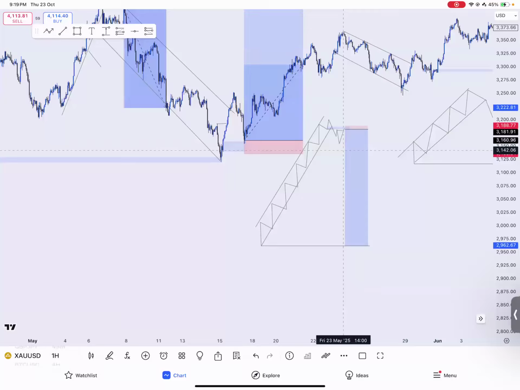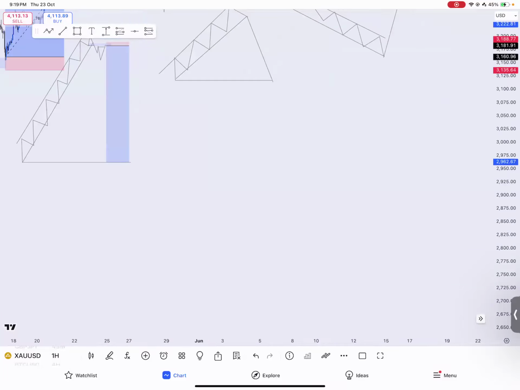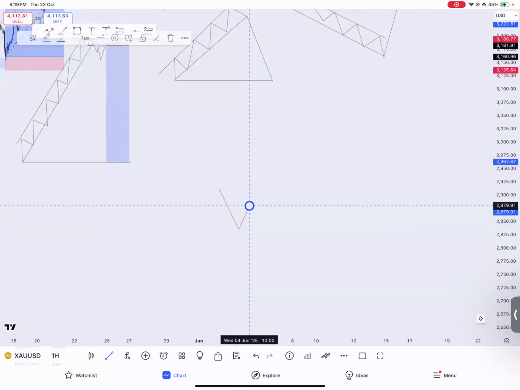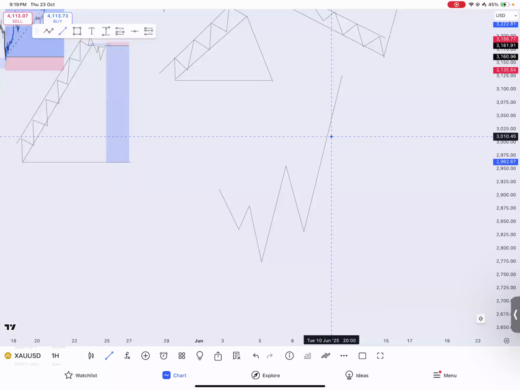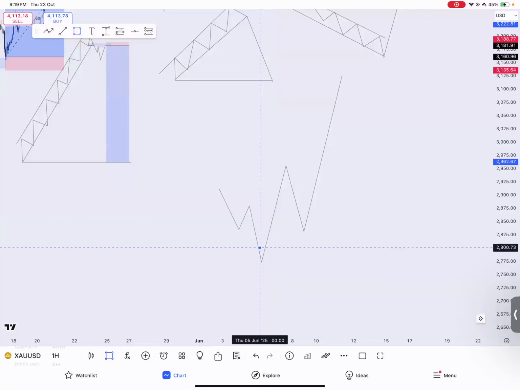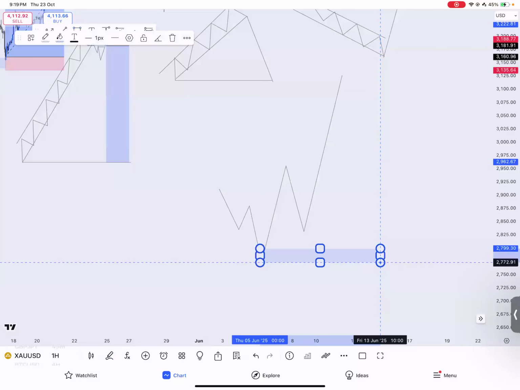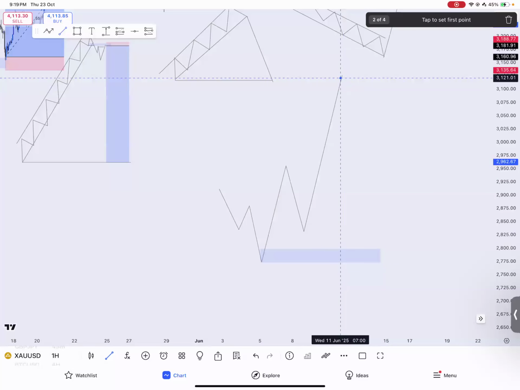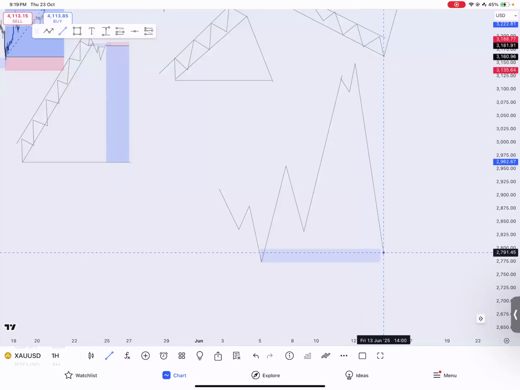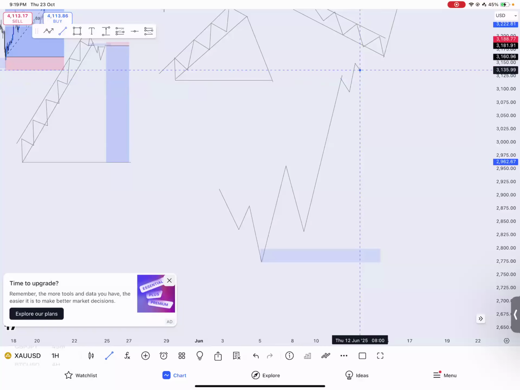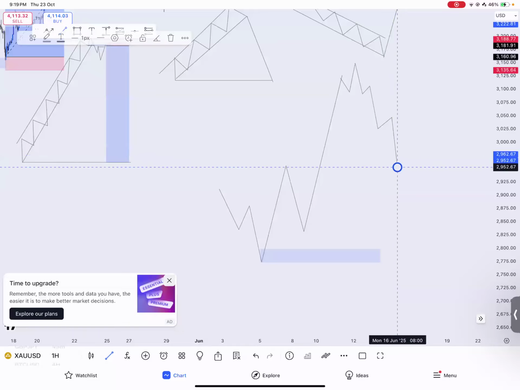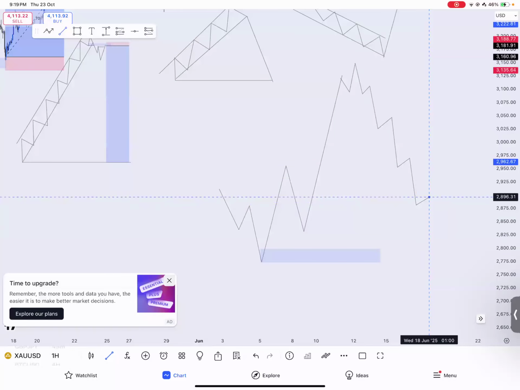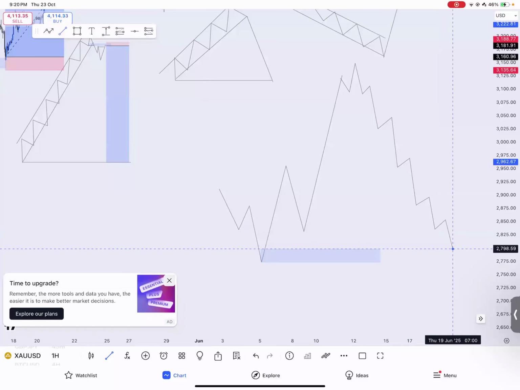Then during the process of market coming to approach your point of interest, it starts moving in a particular trend. For example, let's assume that you had price give you a structure shift, inducement, then pushes up. Now you already know that since you have your inducement, your point of interest will be at the order block here. Then let's say market gives something like this, and eventually, before coming to approach your point of interest, it starts making lower high, lower low, lower high, lower low, and so on.